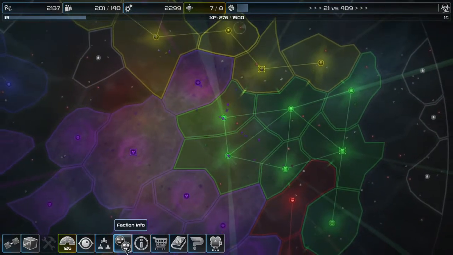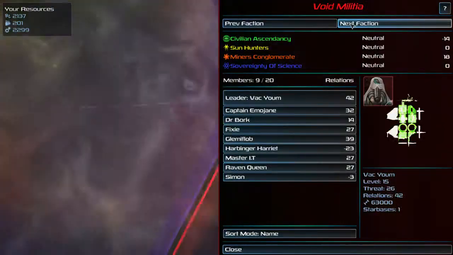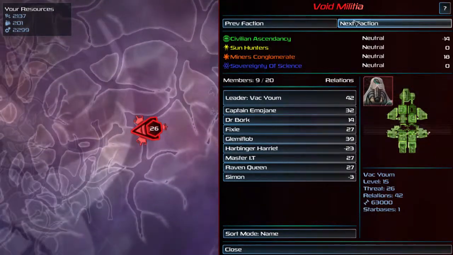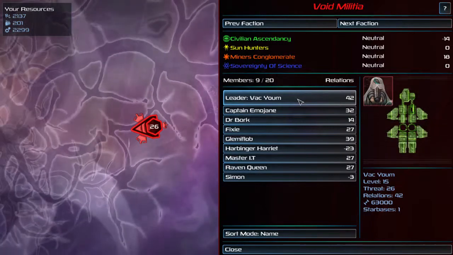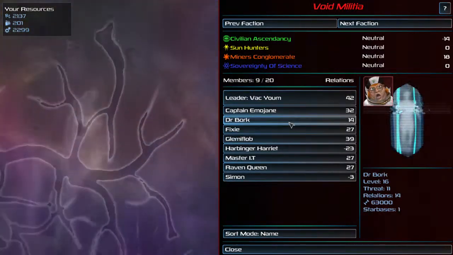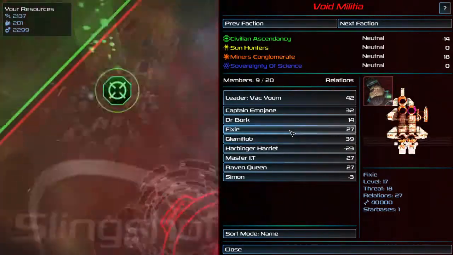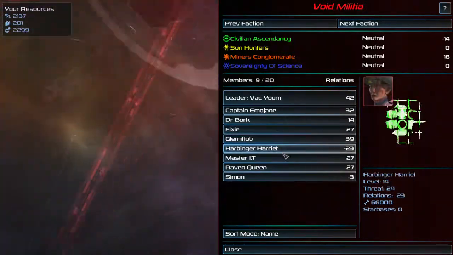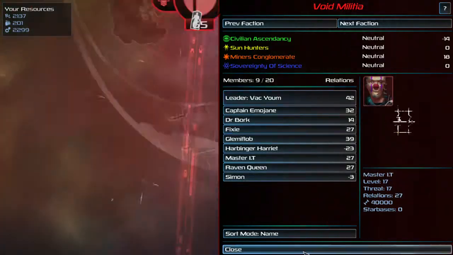Jeez. Okay, so that's one faction that is on the verge of collapse. Void Militia, much better position. 9 members and 5 territories to defend. And Vacuum, I assume who was their strongest, level 15, threat 26. Okay, so higher levels but lower threat. Hey, it looks like that guy's got an infected part. Interesting. Okay, so yeah, we've got some decent threat guys there.